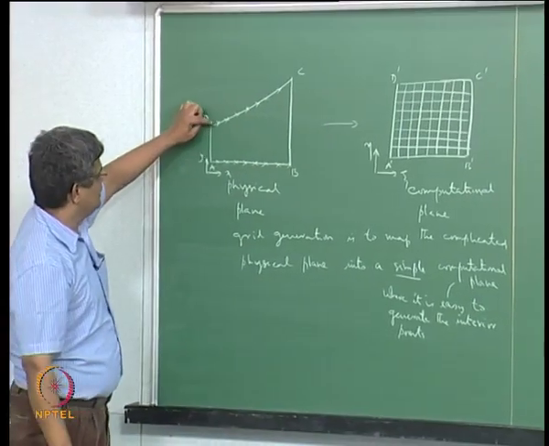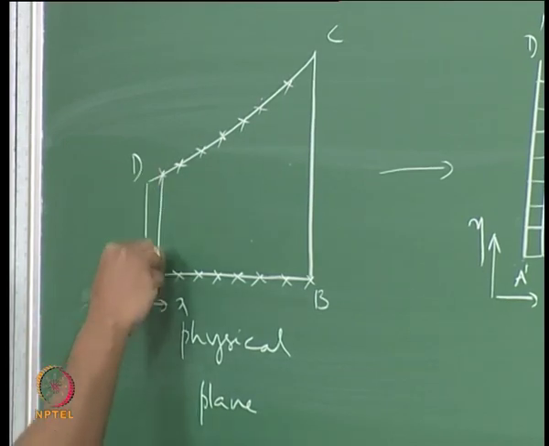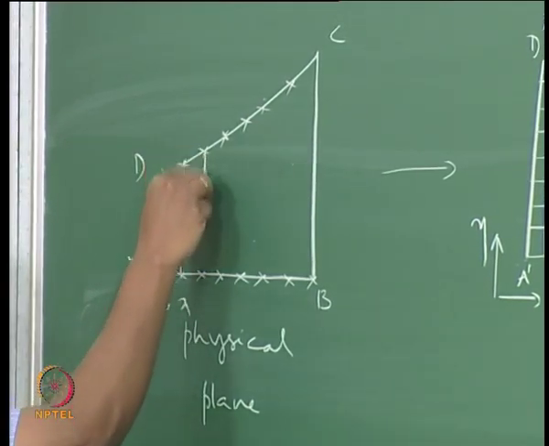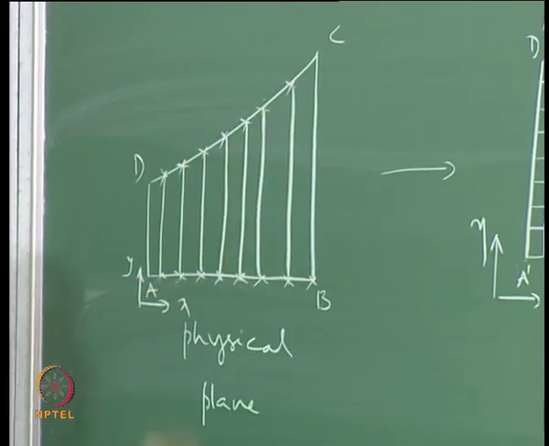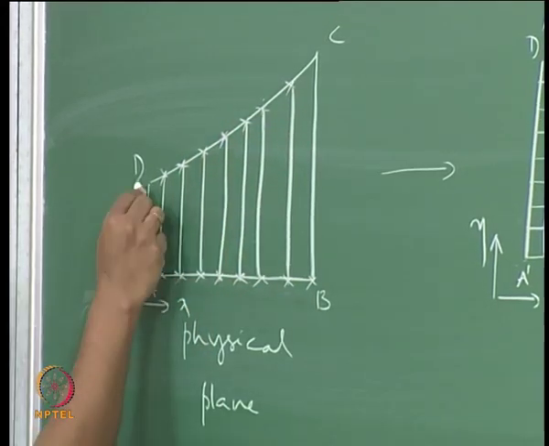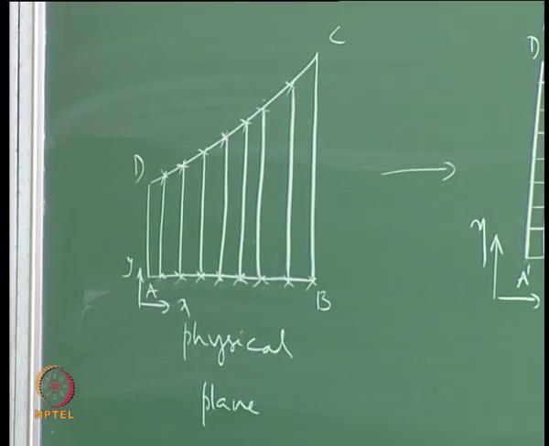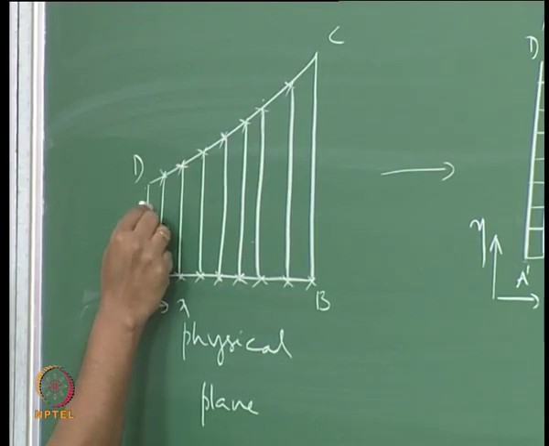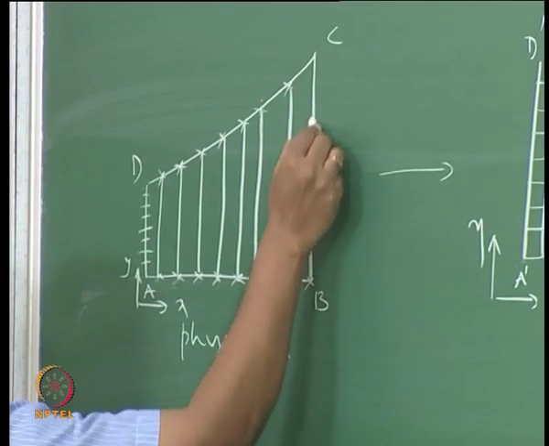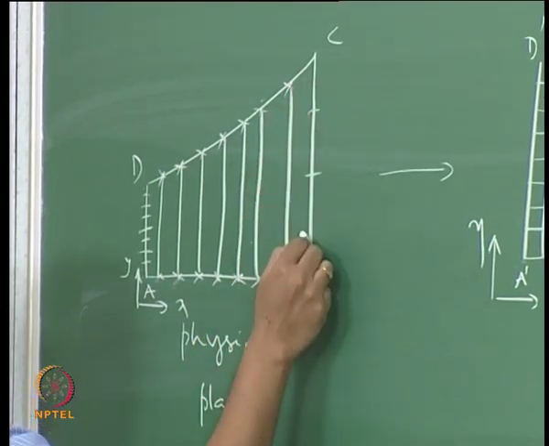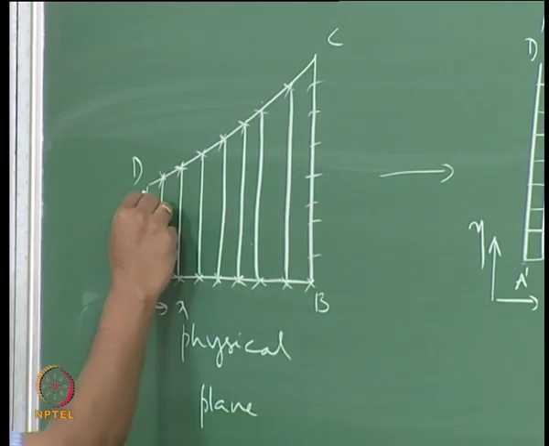So this point here and this point here are joined together, and this point are joined together like this. And similarly, this is made up into the same number of planes as on this side, same number of divisions here. And the same is done on this side. And we can join them here.